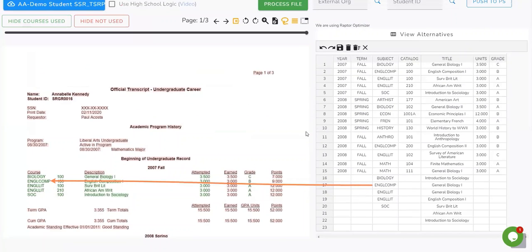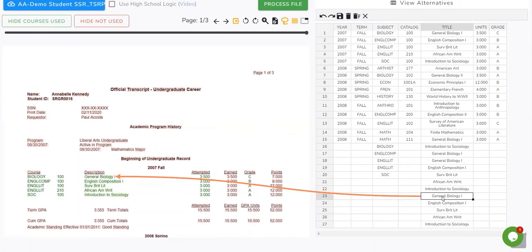Multi-line lasso will also work just by pasting into the very bottom row. For example, I can select several titles here and then click into the last row on the grid, and it will insert rows into the grid.